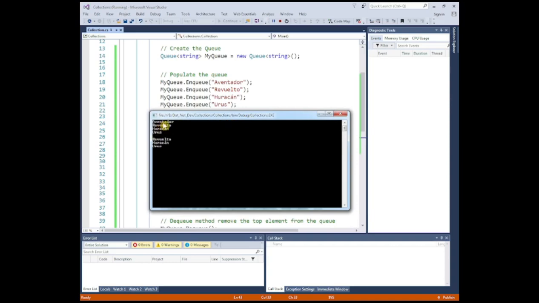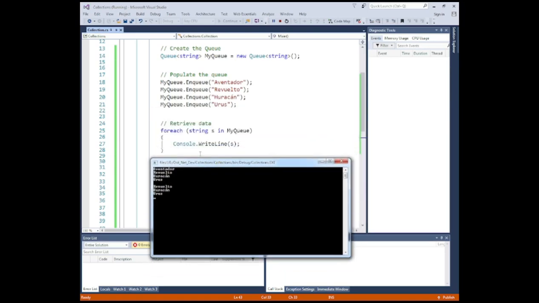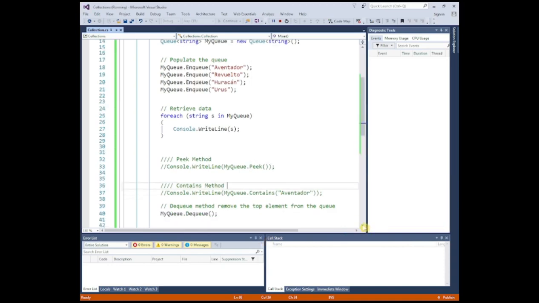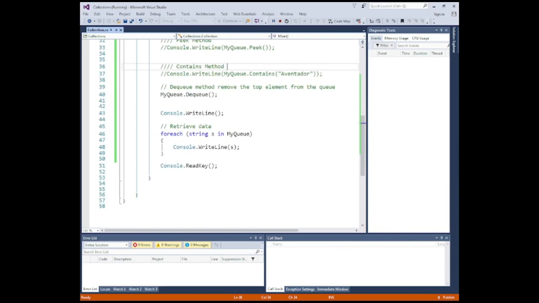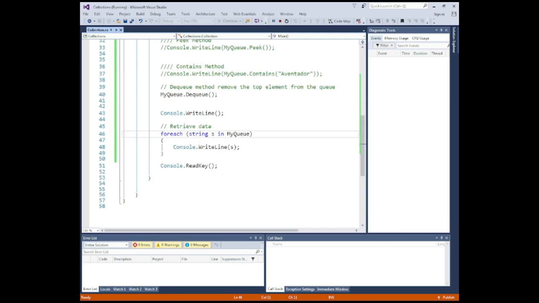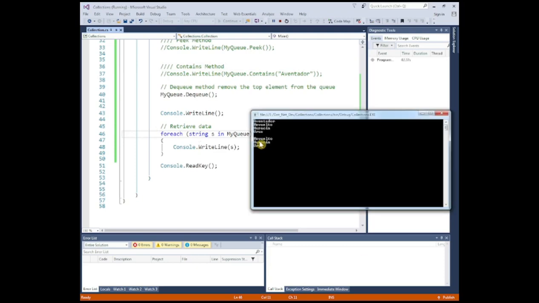Okay, so we've got a list of 4 initially, and this foreach results in outputting these 4 values, and then we call the DQ method, which deletes the very topmost element, which contains the value of Aventador, and then this foreach iterates over whatever's left, so only 3 values are left. So that is the DQ method.